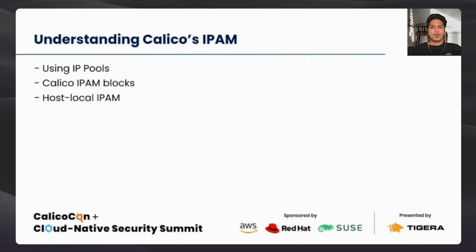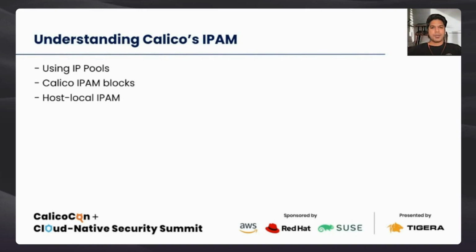Let's quickly go over how Calico's IPAM works at a high level. Its primary goal is to provide efficient usage of the cluster's IP address space in a way that's flexible enough to meet a variety of deployment architectures. At a high level, Calico uses IP pools to define what IP ranges are valid to use for allocating pod IP addresses. IP pools are configured by cluster administrators, applied using calicoctl. If using Calico's overlay mode, they can be any private network IP range, but many users don't use an overlay. In that case, the IP pools must use addresses that are available on the underlying network environment.